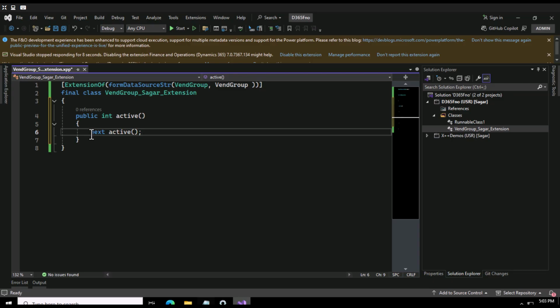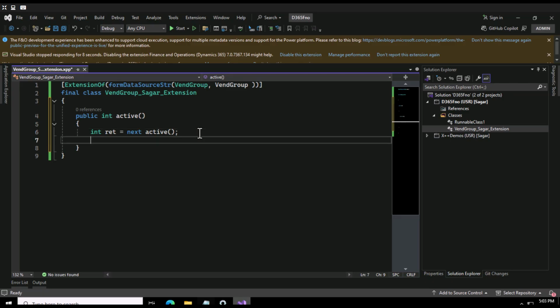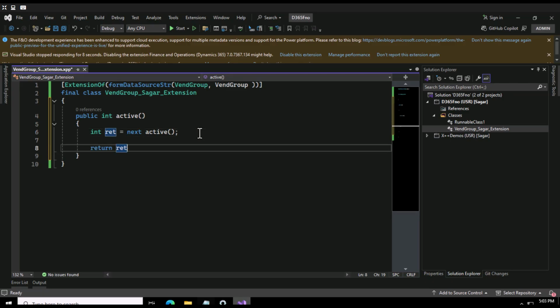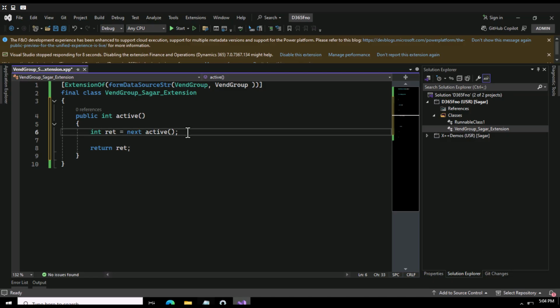For that I can write here int ret equals next active, and then I can simply do a return here of this integer. Now we'll write our actual piece of code.